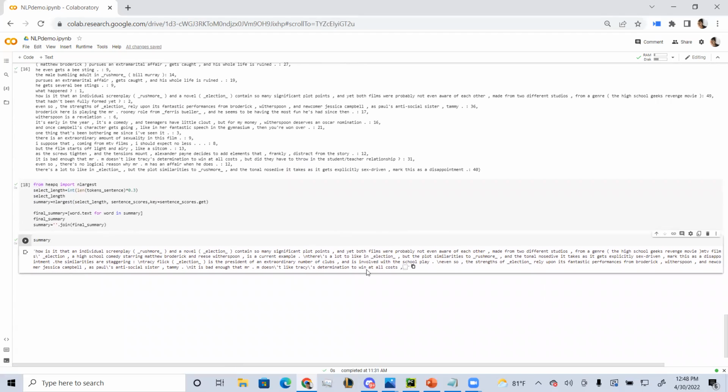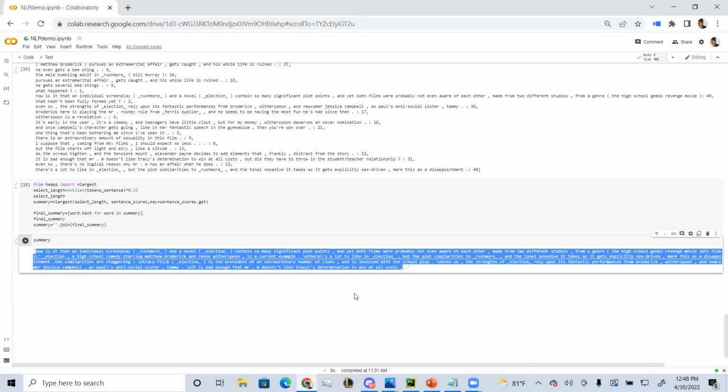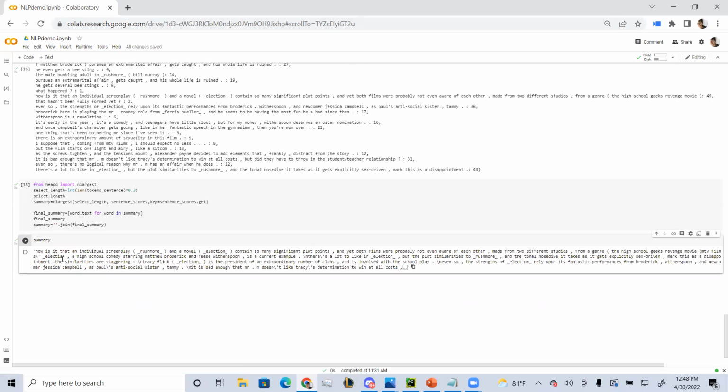And if we print out the summary, we can see that this is shorter than the document, like before. And these sentences that exist within the summary have the highest score. So this will give us a good extractive summary. And again, extractive summary is a summary that summarizes a piece of text using sentences within the piece of text. So this ends up giving us an extractive text summary.